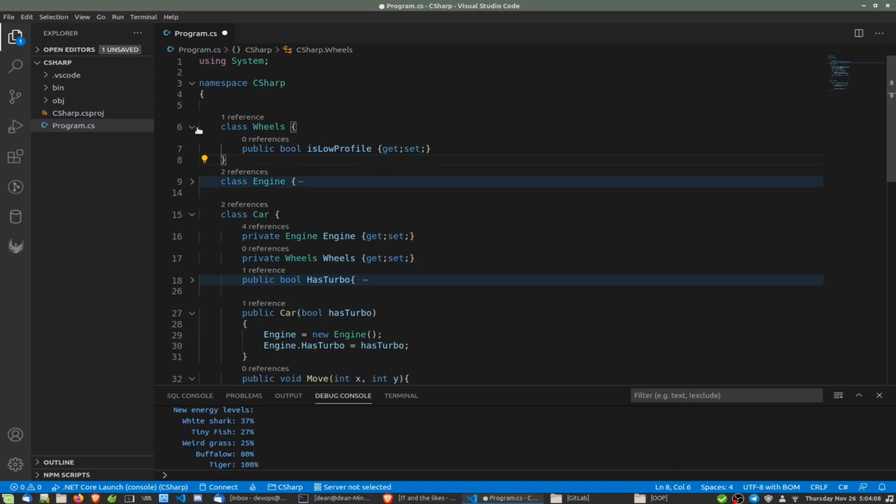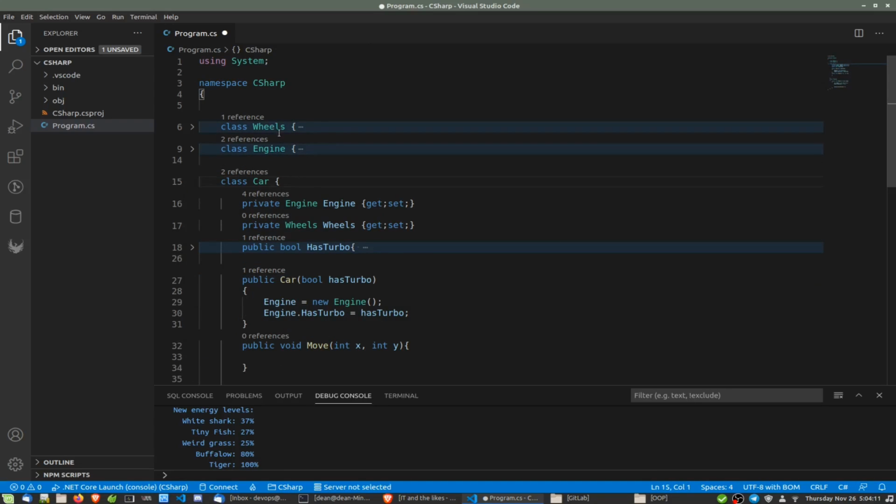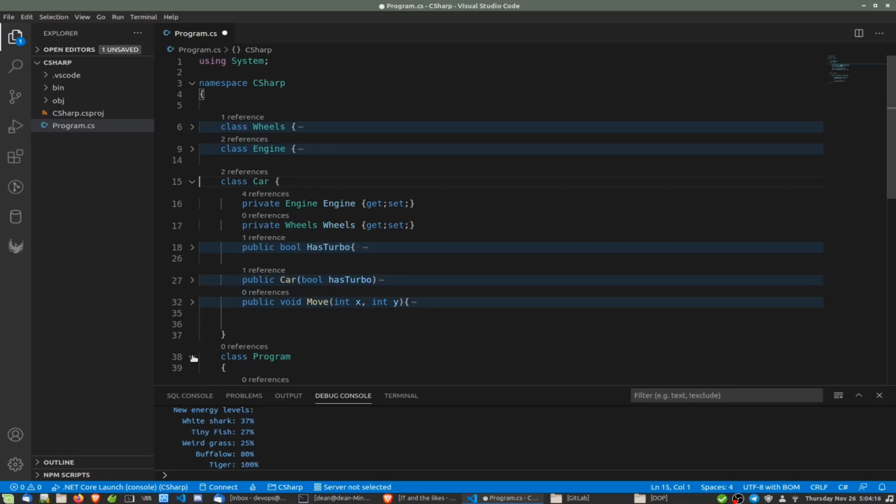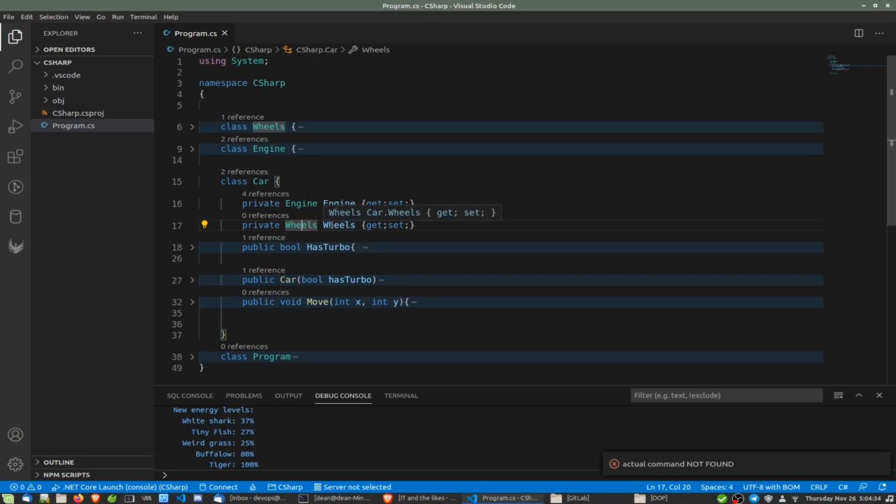So we've got two parts of a vehicle now, of a car. We've got wheels and engine. And if we just collapse all this, our car consists of both an engine and the wheels. Some cars might have two engines, so you can just stick that in an array of some kind, a generic list of engines. Or, for instance, instead of wheels, you can have wheel, and then have a generic list of wheels and keep adding the number of wheels that you require. Because let's say maybe it's a car with only 3 wheels, 1 in front and 2 at the back.